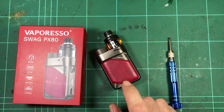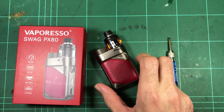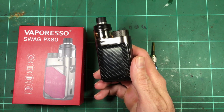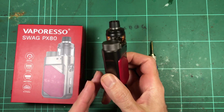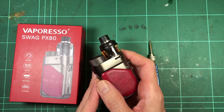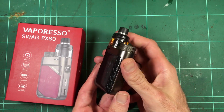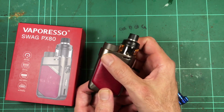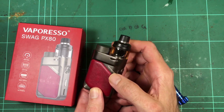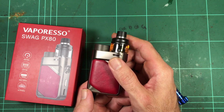Alright, so another new device to look at, the Vaporesso Swag PX80. So this is kind of the hot new thing from Vaporesso. I know they're pushing it pretty hard on their website and advertising and all that sort of stuff. And I like it. Look at it. It's cool. I think this is a really mature kind of design from Vaporesso. It's not, you know, flashy different colors and rainbows stuff going on.